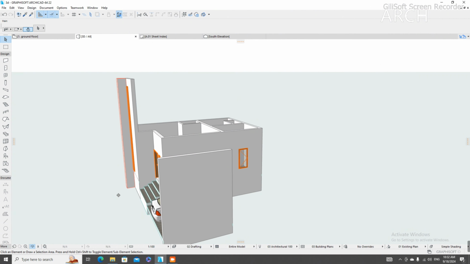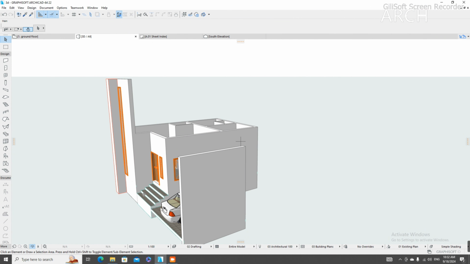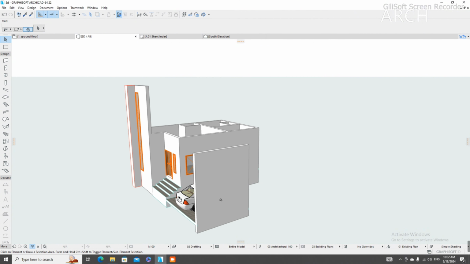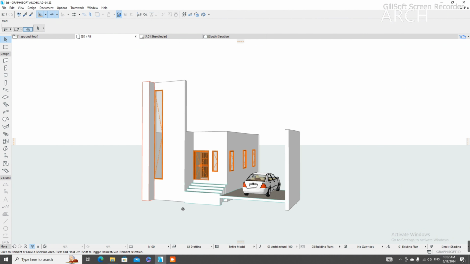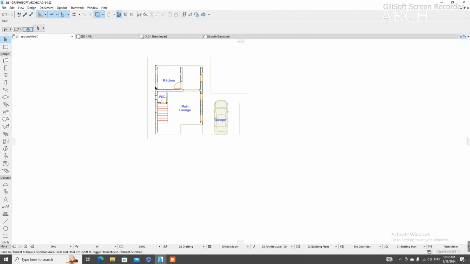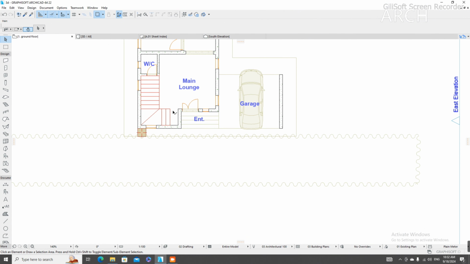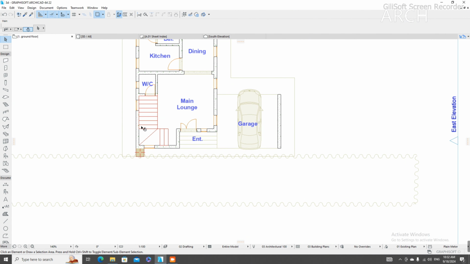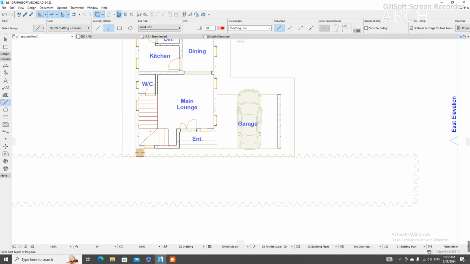Okay, so let's keep going. First we need to go back to our ground floor. Now we want to work the ground floor slab, so we'll come down to our design tools, activate our document and click our line tools.